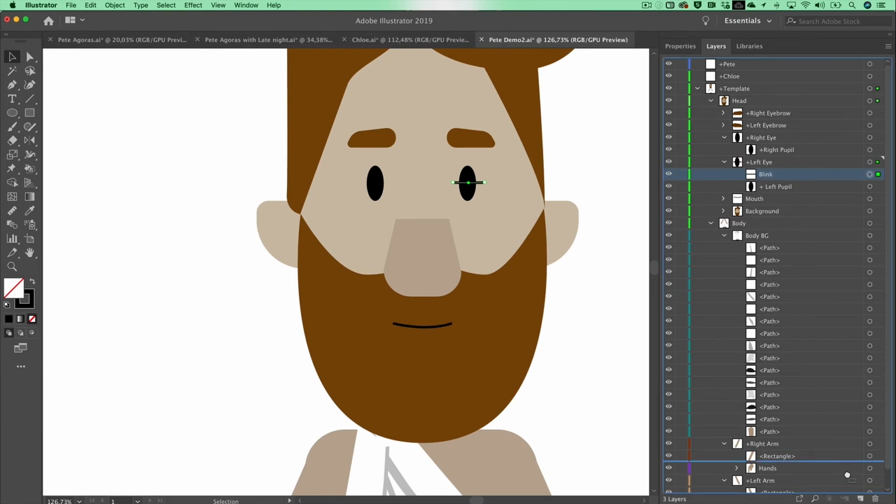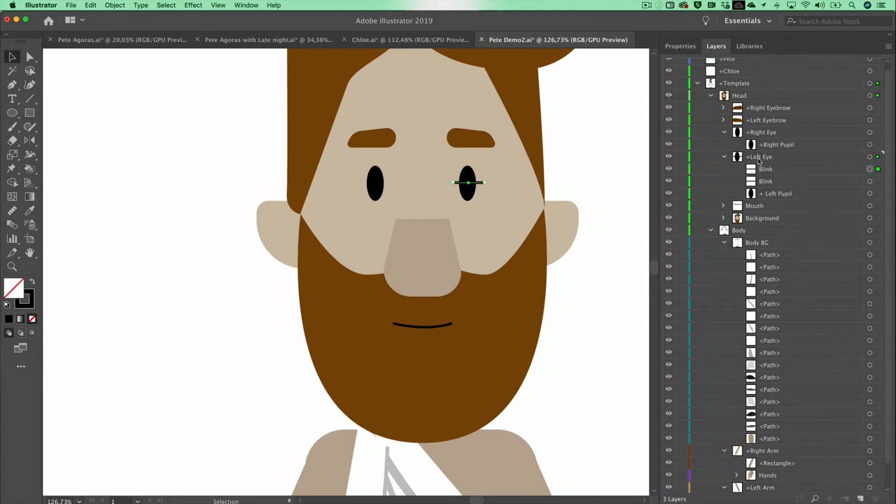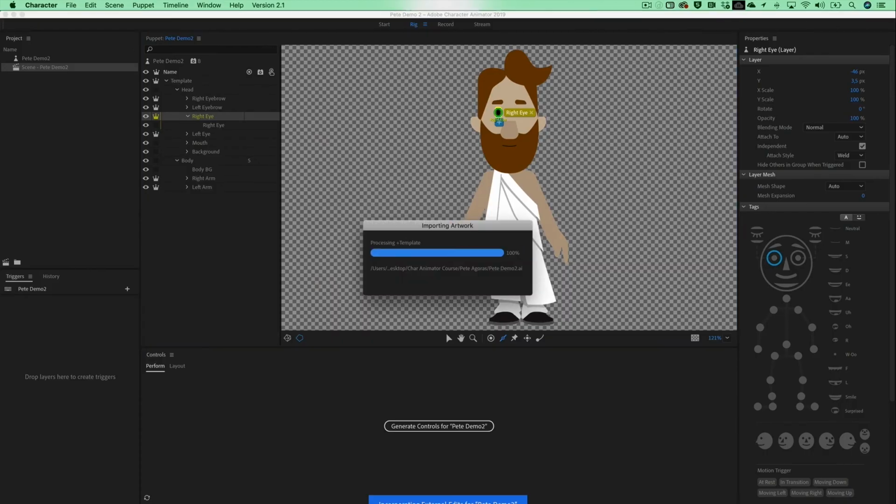We can copy that layer, move it into the right eye as well, select it, move it to the left, and of course these are hidden, so let's disable the layers. Command S to save the file. Go back to Character Animator.